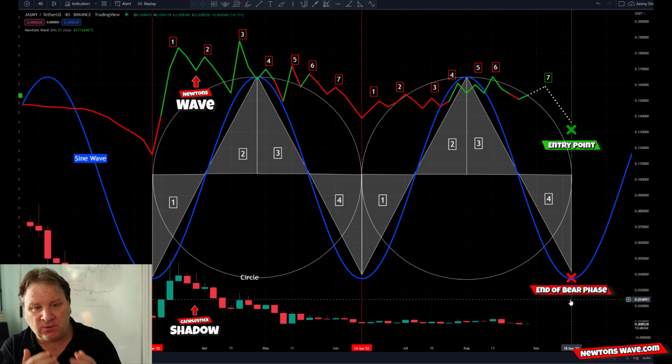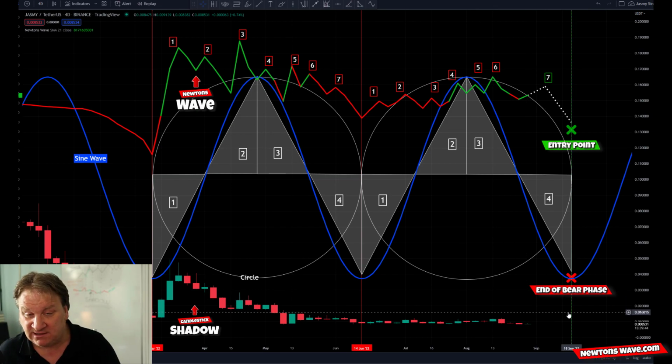That's why when you're trading, you use Newton's wave and the sine waves to get your exact timing and your entry point, but you need to reassess, you need to reanalyze and review exactly where you are, say every 3 or 4 days, which is quite easy because once you've set it up, you just come and say, oh, is it still on target? Yes. Is it not on target? Oh, no, it isn't. So then again, you can adjust the dates accordingly. So there you go. That is how to use sine waves to get your entry and exit points into a live crypto trade.